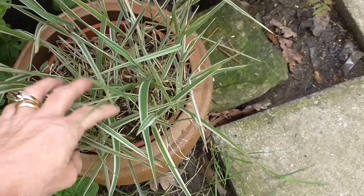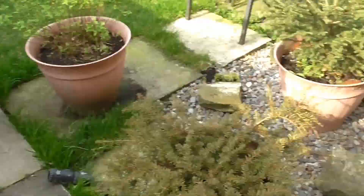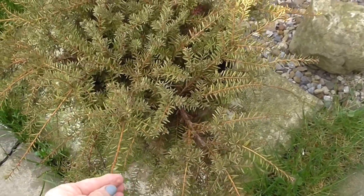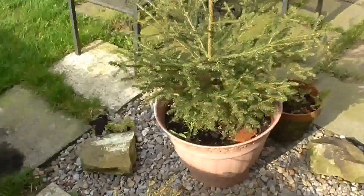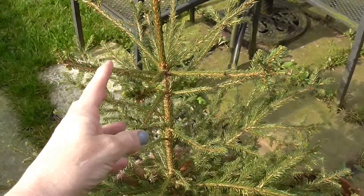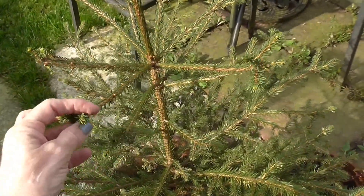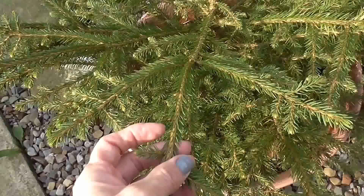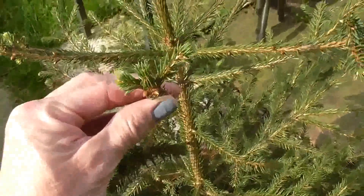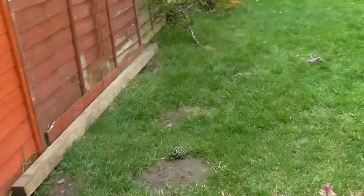When the fern gets really tall it reaches about this height. This is growing back up — it's like just a grass. This is just a green plant that doesn't really do anything, just stays green. This — I think I told you last time — is a fir tree that my husband grew from seed, and you can see it's got lots of new growth coming. Right, we'll take you further down the garden now.